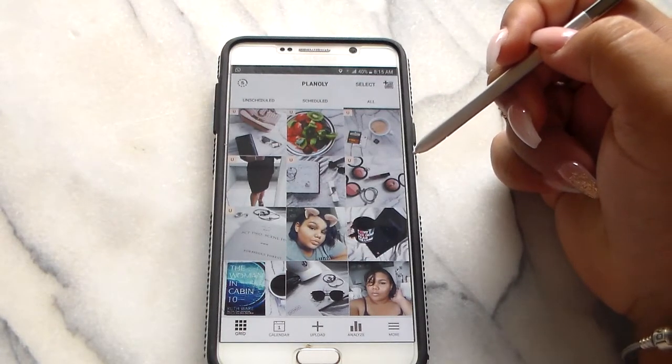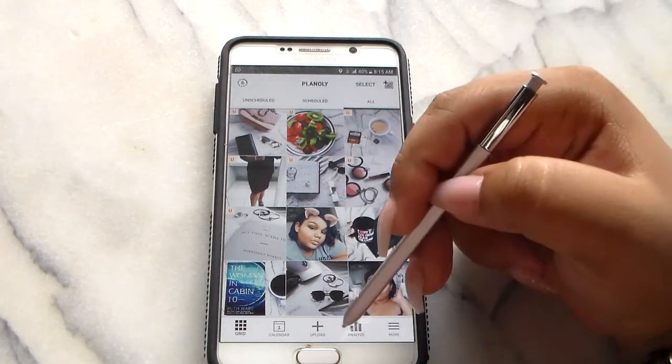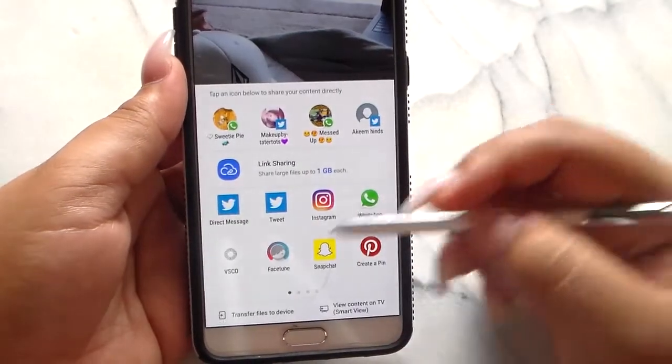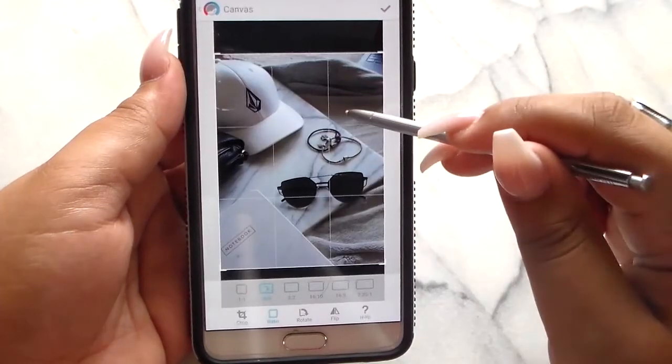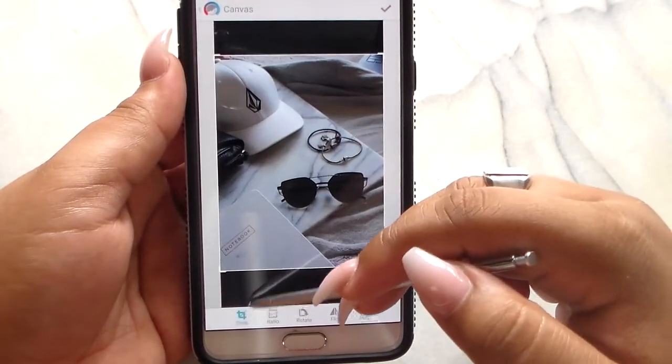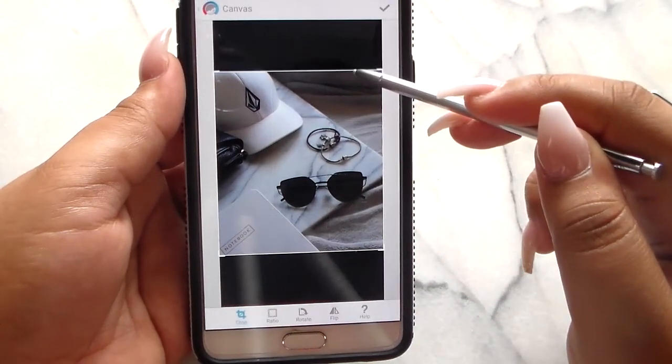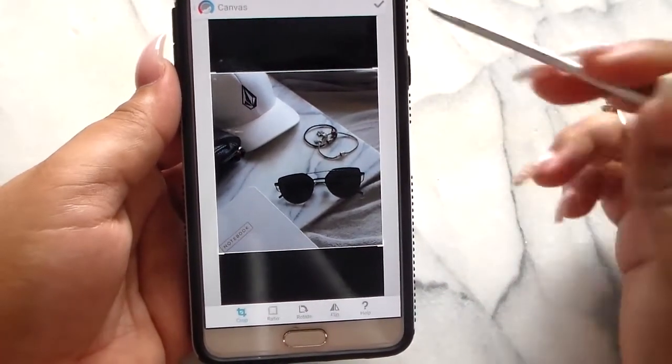Moving on, I'm going to show you guys how I edited this photo that is already up on my Instagram. It is a flat lay photo, and what flat lay means is just you're taking pictures of things that are laying flat. I'm kidding, but basically that's the gist of it. You have things laid out, and you're normally taking it from like a bird's eye kind of view. This is sort of bird's eye, but not totally.